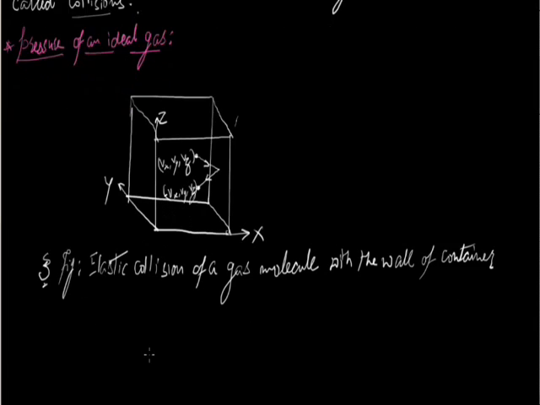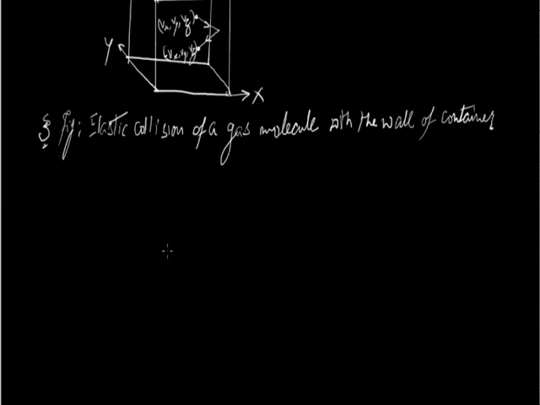Now here we can write clearly that we consider a gas enclosed in a cube of side L, and take the axes to be parallel to the sides of the cube as shown in the figure above. Now the molecule with velocity Vx, Vy, Vz hits the planar wall that is parallel to the y-z plane of area A. Here A is equal to L squared, that will be area L by L.